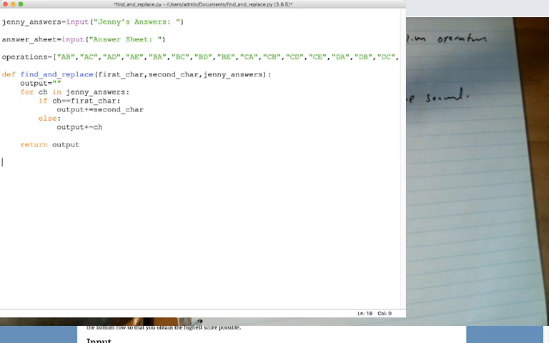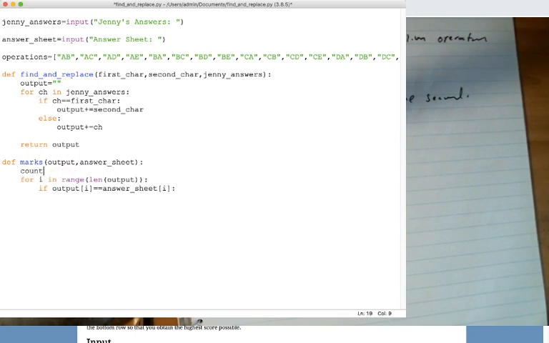Now what we can do from this is write a comparison function that will compare this output to the answer sheet. So define marks, output, answer sheet. For i in range length of output, if output[i] equals answer sheet[i], then we just add 1.